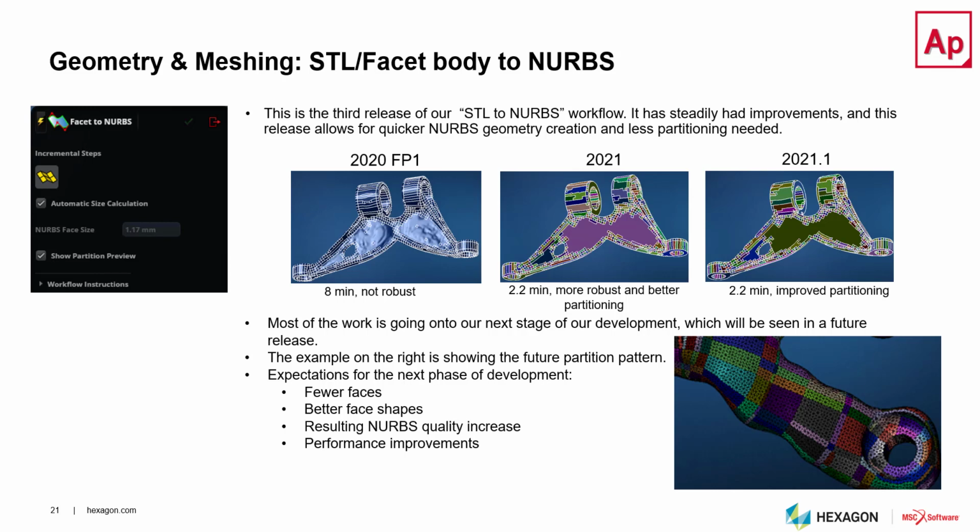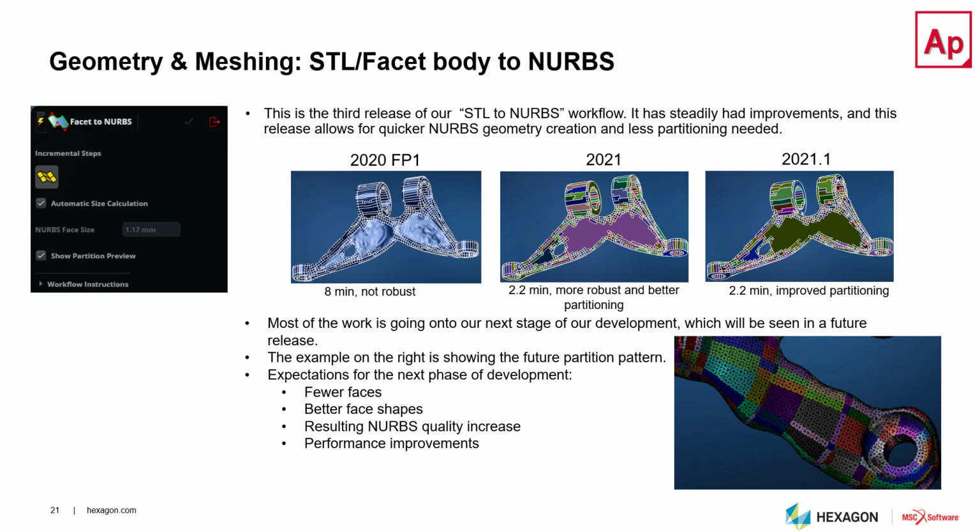You can see an example in the bottom right of what we're planning on doing in future releases, and that's kind of the end state goal of nice and clean, those 90-degree angles and everything imports and meshes nicely. But it was a vast improvement on what we had before, and so we wanted to call it out here during this presentation. So for the next demo, let's go back and talk about that new mesh failure diagnostics tool, and let's jump into Apex.